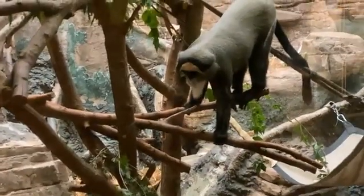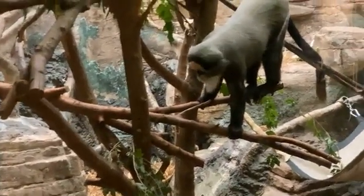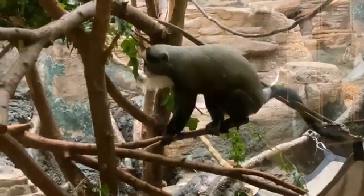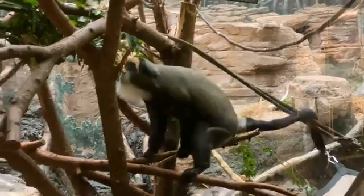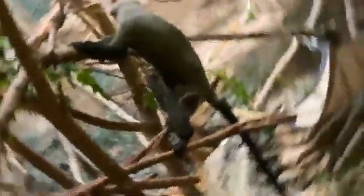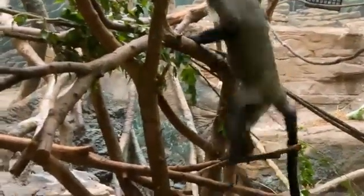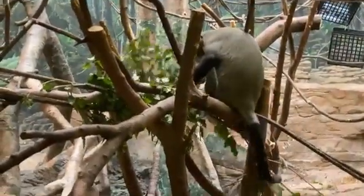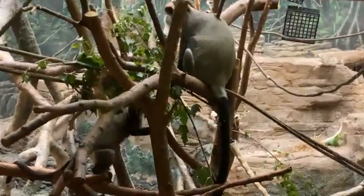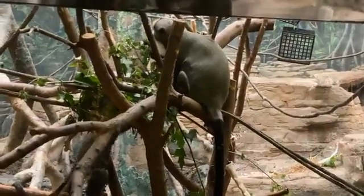And just like our gorillas, these monkeys are affected by mining for coltan. You may have heard us talk about it a lot here at the zoo. It's a mineral used to make electronics, and it helps batteries last a lot longer in things like cell phones and computers, which is great for us humans, but not so great for any animal that lives in the habitat where you might mine coltan. When we make new electronics, we have to go into their habitat and mine for it, which means less habitat for the animals that live there.